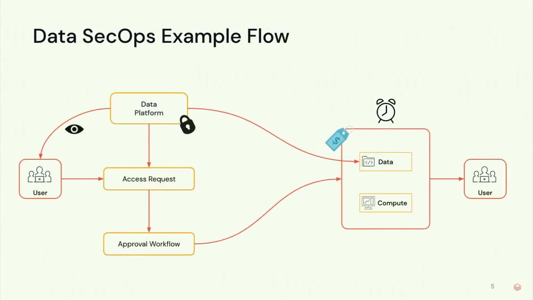So if we think about an example flow of what Data SecOps would look like, a user might make some kind of access request to, say, a ticketing system that would be picked up by somebody like a steward or a data owner that decides, hey, I'm going to approve your access to this. And then through some process, that approval actually gets done either by an individual or by a team or by some automation process, by which that user is then granted access to that data and is then able to go and access it through their data platform, right? So that's the overall super high-level flow, zoomed out to 5 miles high in the sky, of what this looks like.